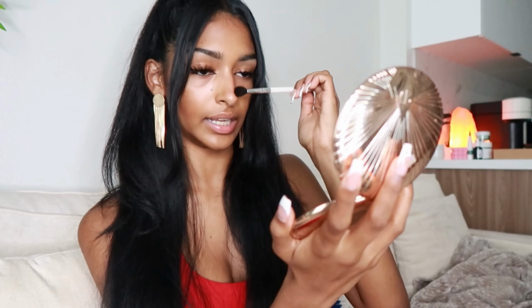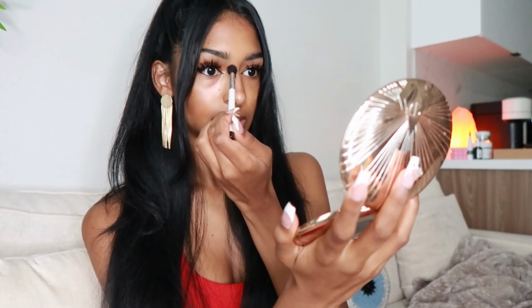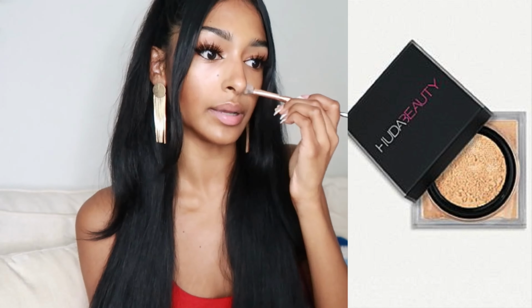That's where it should be the most intense, and then it should sort of just fade into the rest of your nose. I did not put concealer under my eyes today, but if you did, this is a great time to go ahead and set that. One thing about me is I will be filling in my smile line, so that's really what I'm using this powder for today. But again, I really want this to be a glowy, candlelit type of makeup look. So just kind of go down the sides of your nostrils and make them disappear.